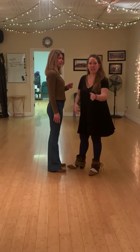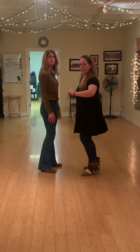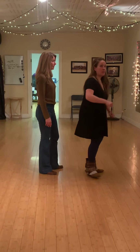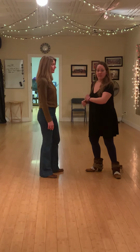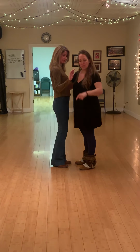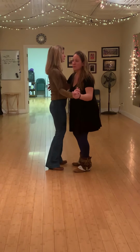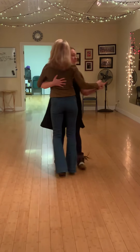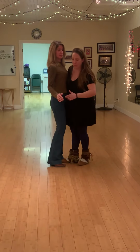Another thing is you need to be gliding around the floor, not stomping. If you're doing this, that is exactly what it's going to look like, versus really gliding around, okay? So we have to glide with our partner, and it's a spin, so we're doing it in a very small space. Quick, quick, slow, slow, and quick, quick, slow, slow. Notice I came all the way around. Now I'm going to travel with it.